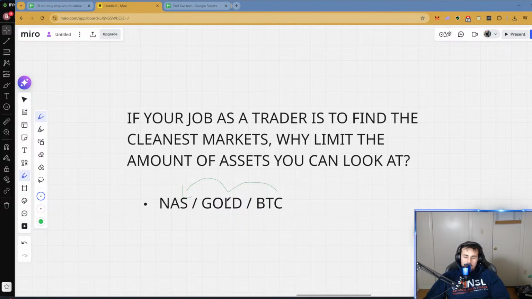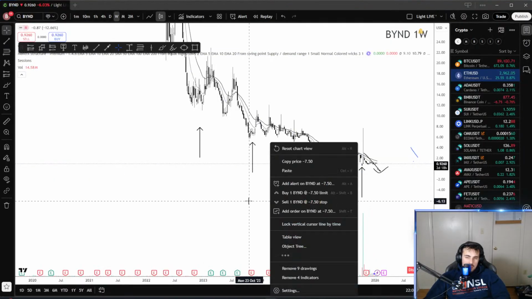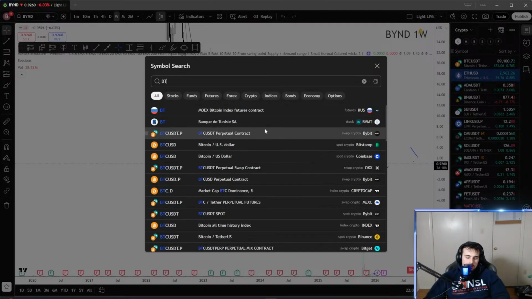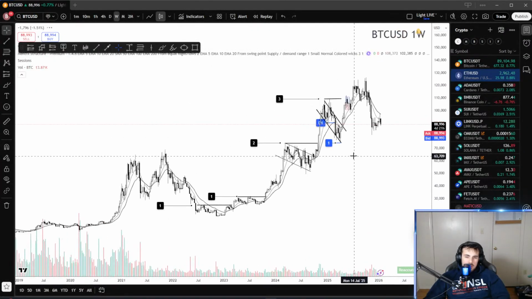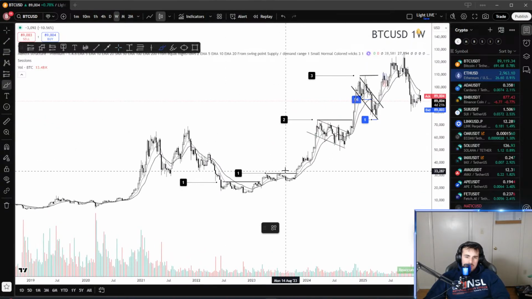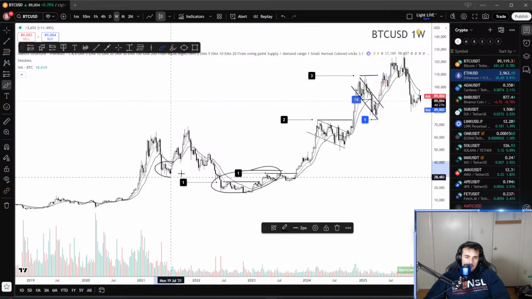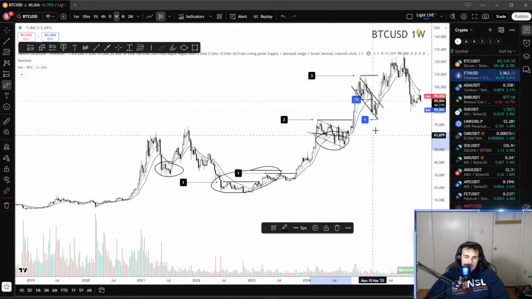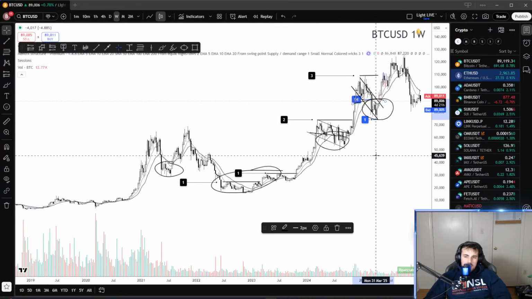No, they're not. Because no market stays in a good enough story or context to trade it forever. And if you want me to prove that to you, let me just open up Bitcoin. It's a very bullish market, but it has times like down here, like over here, and over here, where it wasn't clean and it was actually moving bearish.